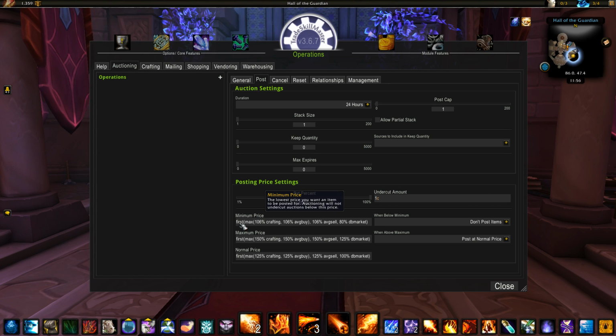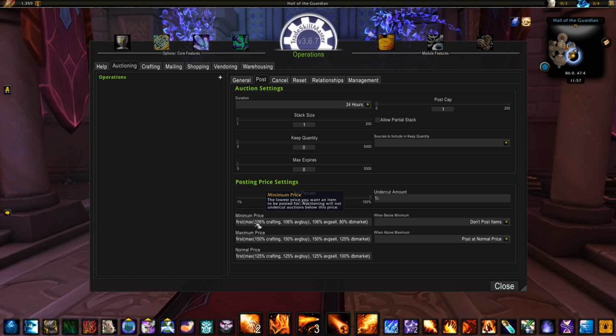So what this is using is a first function, and what that does is it will first look at the very first item in the bracket that's coming after the first, and as long as there is a number that comes from whatever that source is, it will use it. But if that's not a valid source or there isn't a number that comes from it, then it will go use whatever is next in the list. And if that's valid, it will use it. If it's not valid, it'll go to whatever is next on the list. So you can force TSM to look at pricing sources in a specific order that you may want.